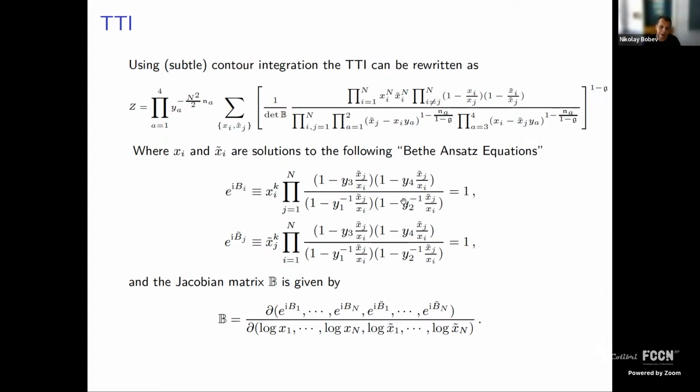These algebraic equations, for the authors of these papers, looked a lot like Bethe-Ansatz equations, and so they call them Bethe-Ansatz equations. I'm not aware of any standard integrable system that these are the Bethe-Ansatz equations of, but this is how they're called in the literature. Anyway, we can think of them as certain involved algebraic equations. So the problem we have to solve now is to solve these equations at large n and see what happens.